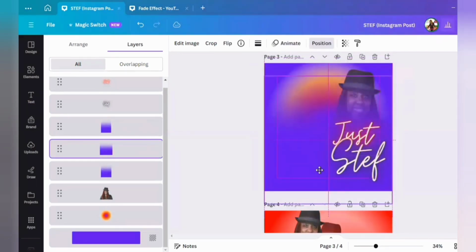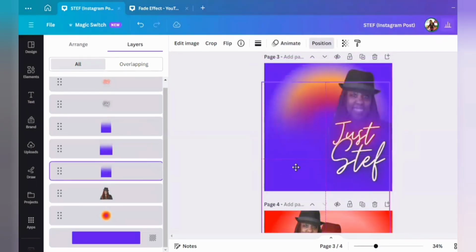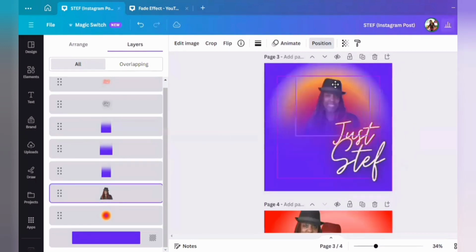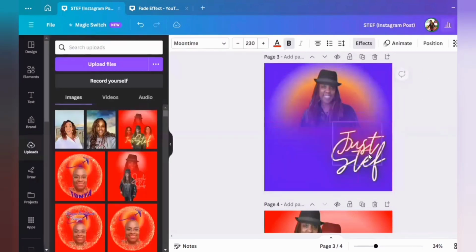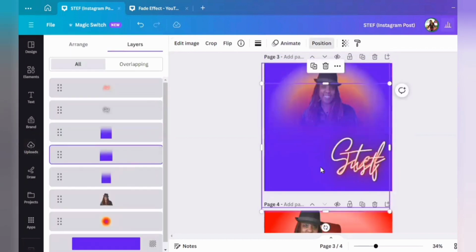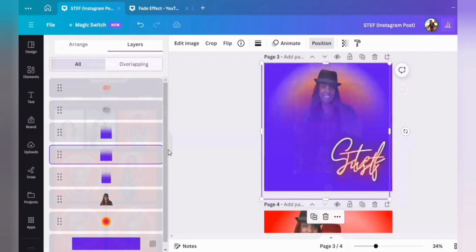Right now you will see me adjusting my previous design. I'm going to make the radial gradient in the back a little bit larger, and I'm going to make my picture a little bit smaller. Then I readjusted the blue gradients so that they would show correctly on top of my picture, making sure that the gradients go all the way to the edge of the design block. So I'm just getting it ready to add the second step.